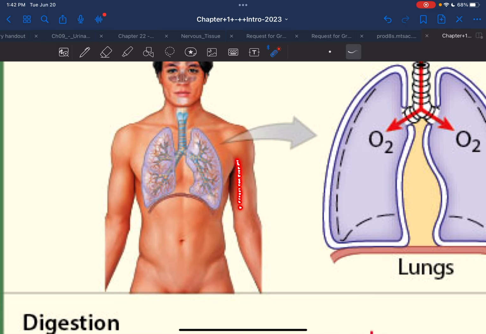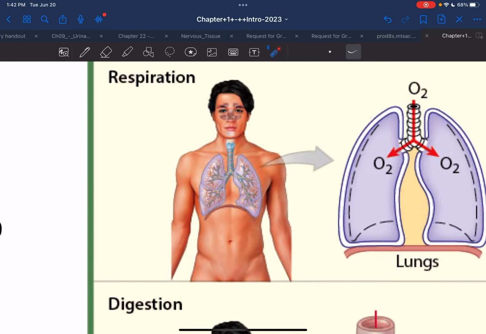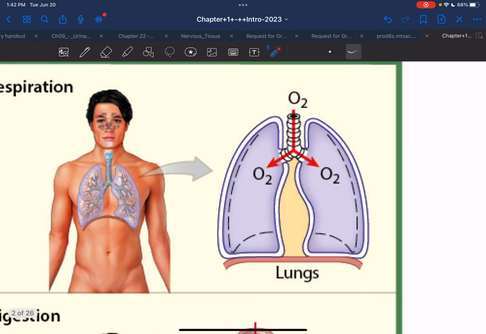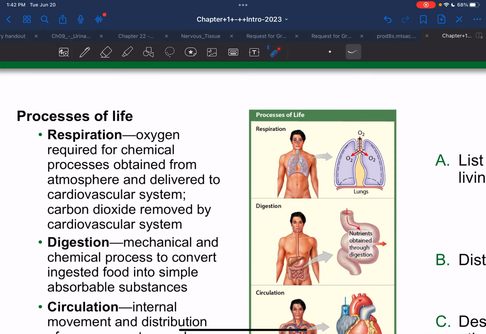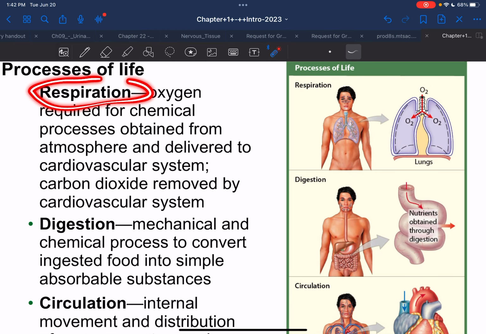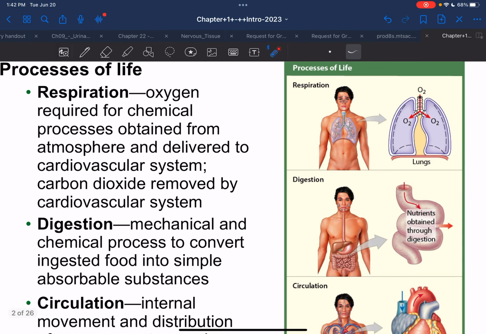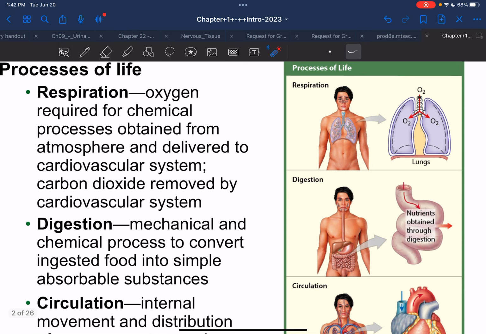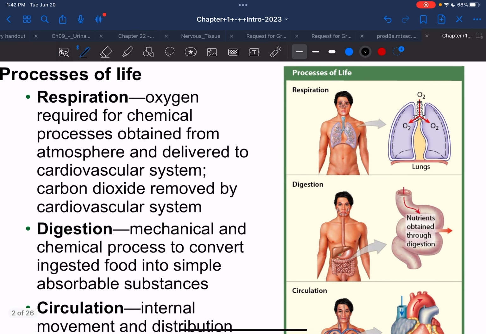And then those blood vessels are going to deliver CO2 right back to the lungs. And so when you breathe out, that CO2 gets released out into the atmosphere. And so you can see oxygen has this direction going into the body, and CO2 wants to exit the body. And so respiration is the process of acquiring gases and releasing a waste gas.